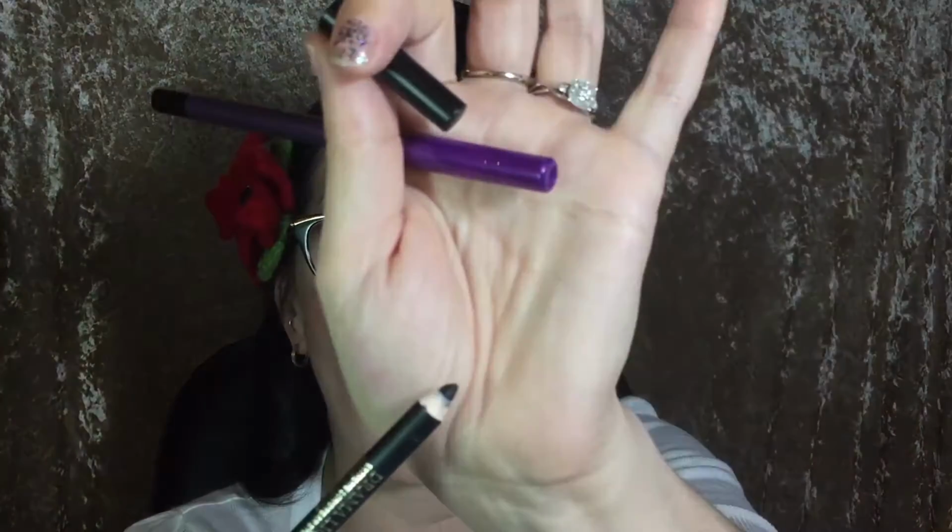Yeah, so the very first time I tried the black, tried to do a winged eyeliner, and it was a hot flipping mess. As soon as you do anything to it, that point is absolutely gone. So trying to get the point on the end of a wing, freaking nightmare. Then when you try to go over it, it's like a dry erase marker where you go over it and it erases what was underneath it. So that was a nightmare.